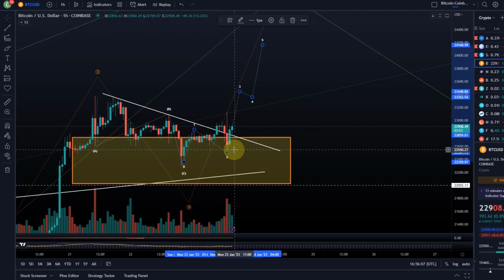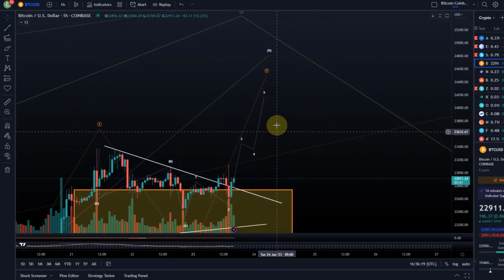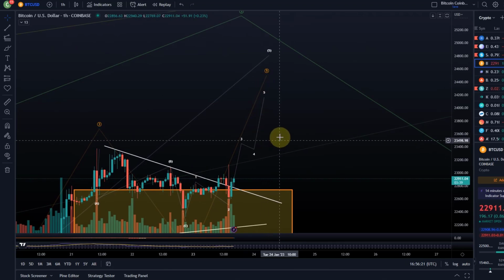So one more higher high, one more higher low. That would here equate to a wave 3 and a wave 4. Would be great. Ideally, then you make one more high, and then you've got your 3 higher highs and 3 higher lows, and it would confirm the trend is going. But at that time, we might already have filled the 5th wave.